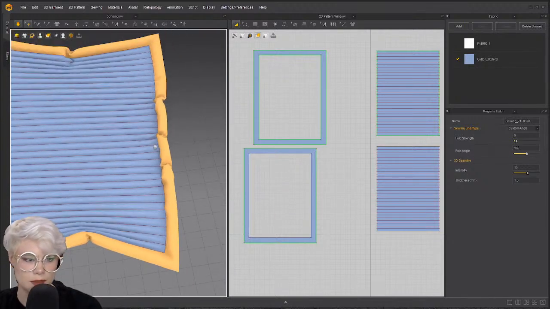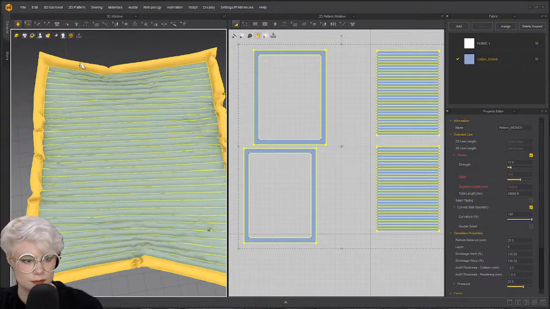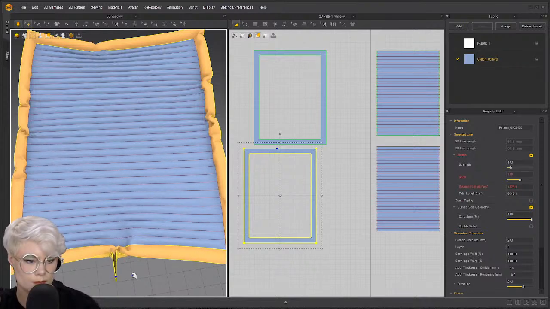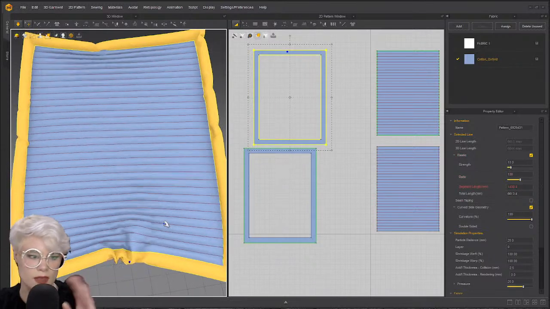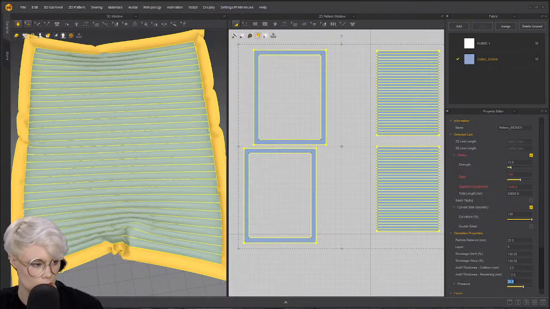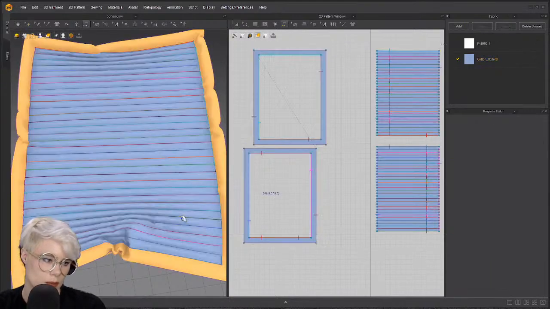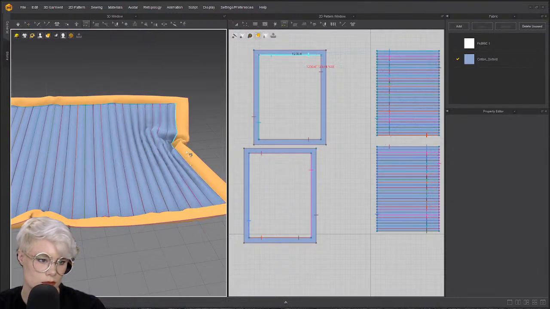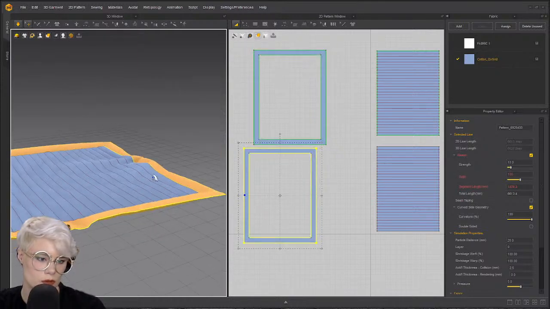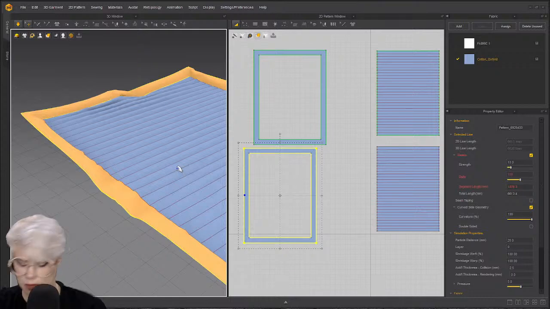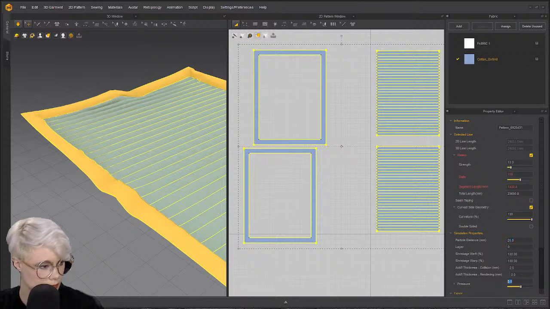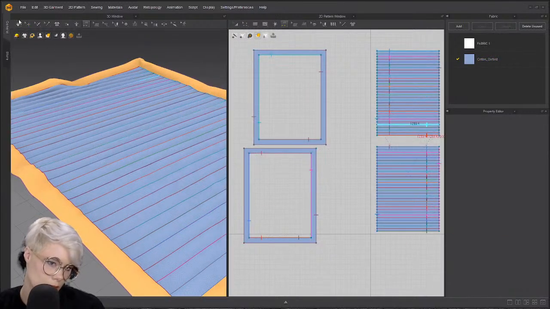Now it kind of looks like a life raft. But this is another way to utilize pressure to make bedding and quilts. This is still pretty strong of a pressure. Just for the sake of this, I'm going to make this 5. Sometimes you don't need too much. Sometimes you need a bit more. I feel like 10's a good one for this style.